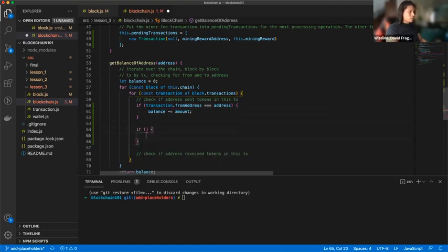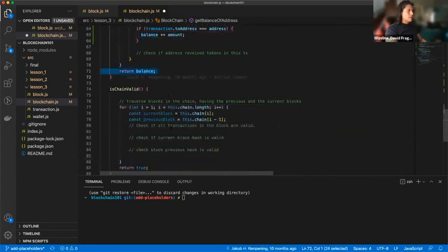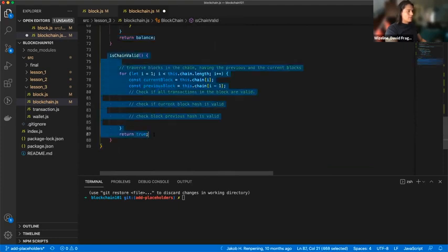If this transaction.toAddress is equal to the address, it means that we received coins from this transaction, right? So what we're gonna say here is just add the amount to the balance. And at the end, what we are gonna do is just return the balance, right?